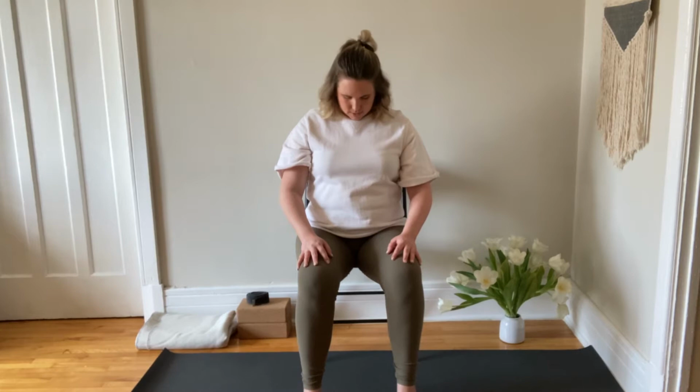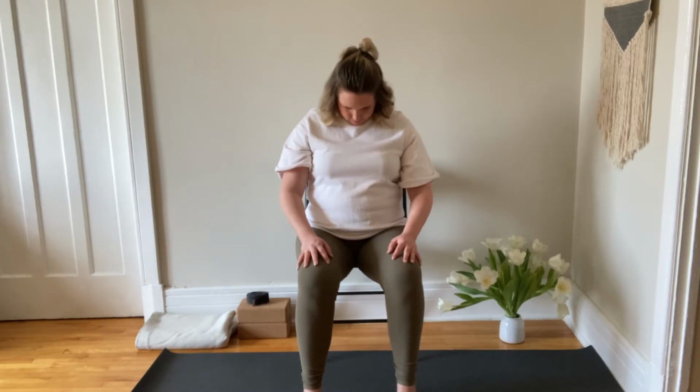And what we'll do is we'll start to wiggle the fingers and the toes. We'll come back to awareness and we'll start to warm up our bodies, starting with the head. And gently notice your posture and allow your chin to slowly drop towards the chest. Allow a nice stretch in the back of your neck, like you're waking up in the morning.